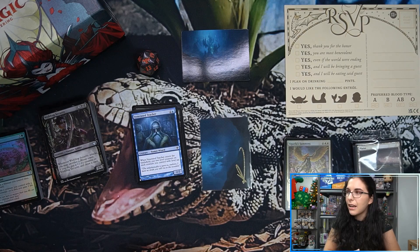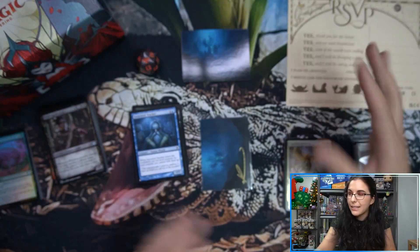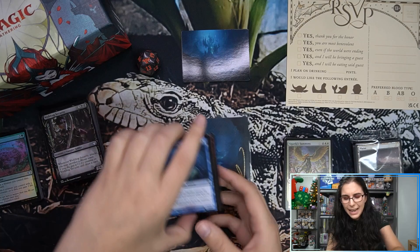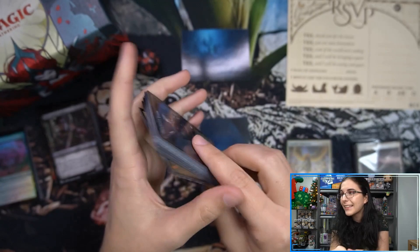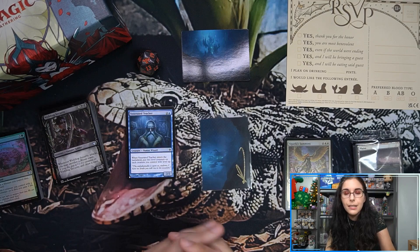Bossman wants the Cultivator Colossus, I want the green in the spin down, but this is really neat — I'll keep the insert for me. I kept the top thing from the set booster too. This does it for this bundle opening — happy to have some bundle magic again. It's been a little rough with some bundle openings recently so happy to have Ally's bundle magic fingers back once again.